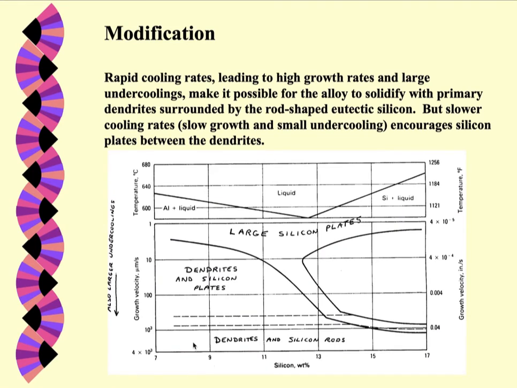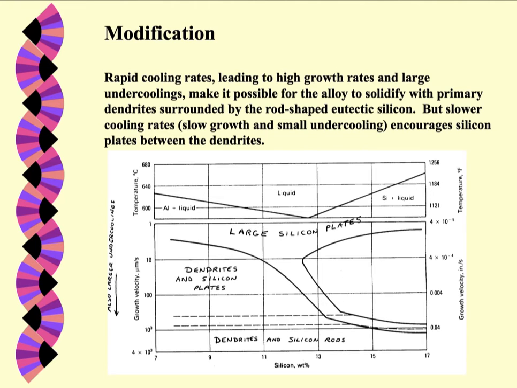So let's say you've got one side you're casting here, one side over here, and the solidification front, one of them is moving towards the other one, right? And it's kind of the rate at which that's moving, okay? It doesn't move super fast, so that's why the numbers are so weird, okay? So hopefully you understand this. Faster cooling rates, composition, and so if we cool really fast, we're going to have, instead of large plates, silicon rods.